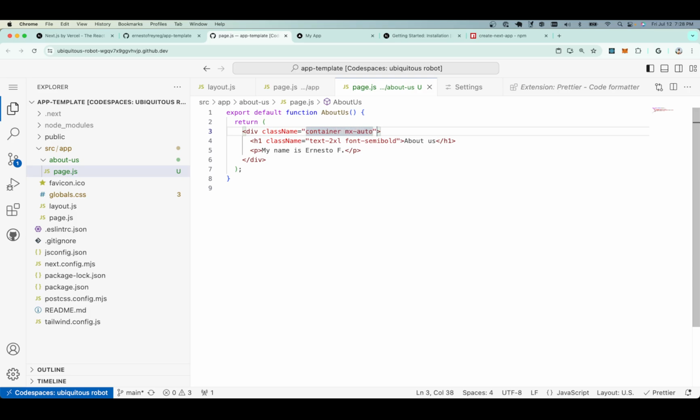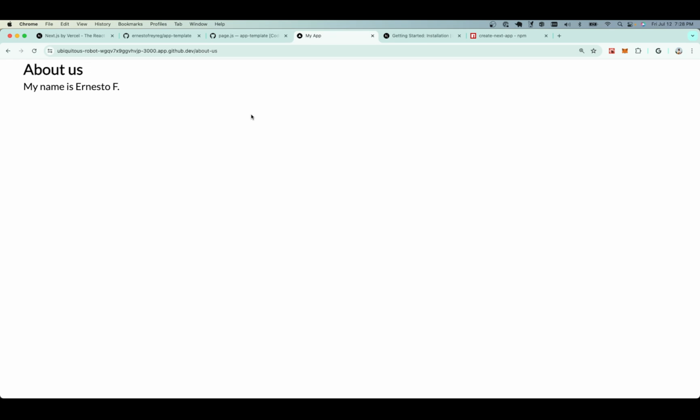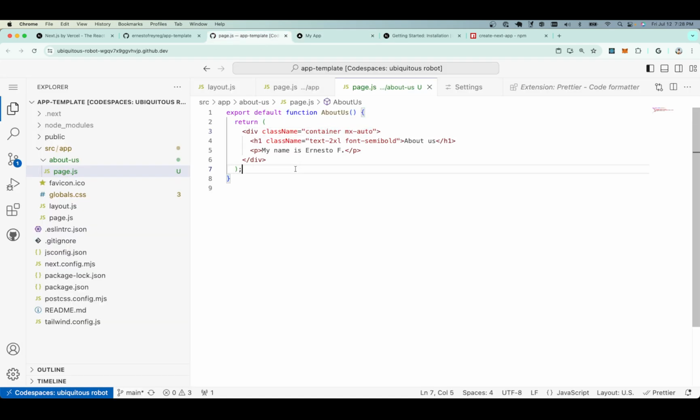And the export default, we can put it at the end of the page as well, but it's kind of unnecessary, right? If you have a function like this, about us, and then you say export default and the name of the function, it's exactly the same because it's a default export.